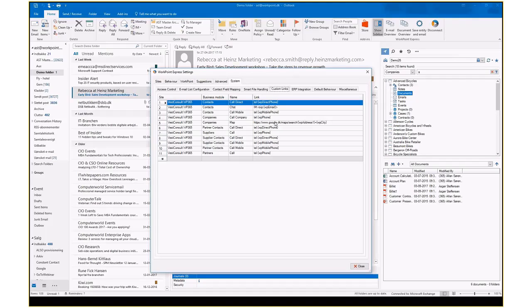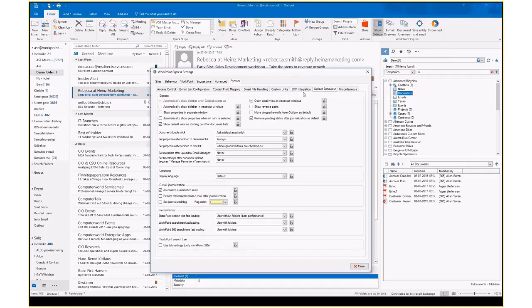I'll just go out of this and note that before I said that all the settings on the behavior can be managed centrally. This is for your administrator, where you can choose to lock certain settings so the users will have all the same settings throughout the organization.